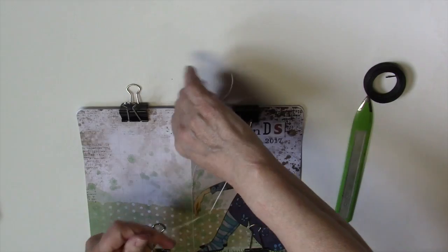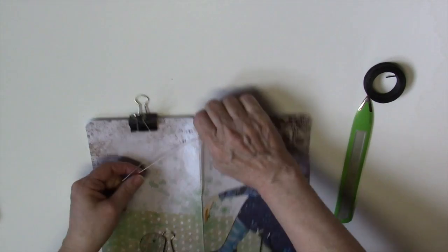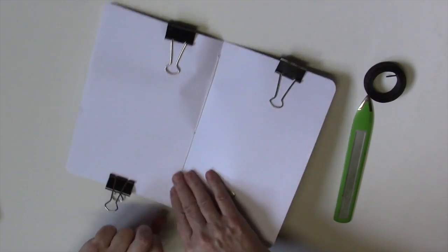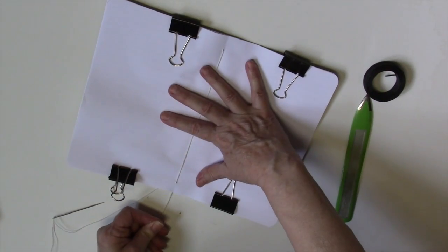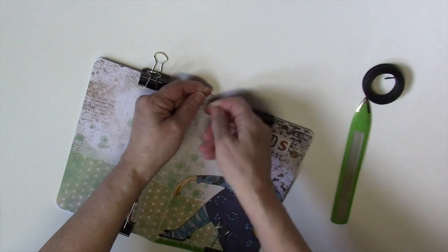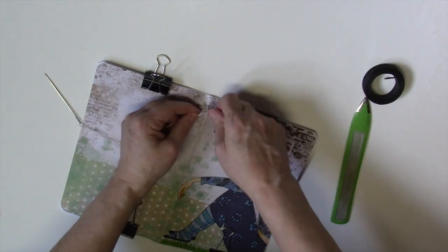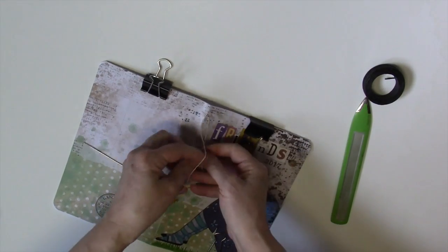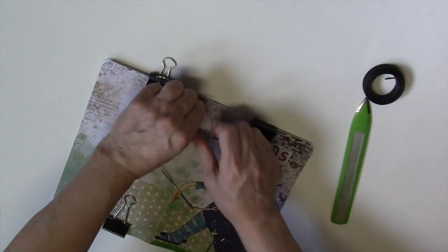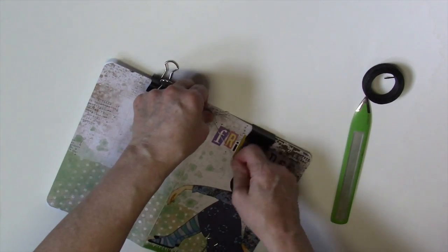And I'm going to tie a knot. And you tie a double knot, which is the way that it stays secure. And I'm just going to flip this over and make sure everything is tight enough in here. And I want this a little tighter. Okay. And then you just tie that in a knot. And that is it. You've got your book done. And then, if you want to tie it in a bow, you can do that too. Sometimes if I have enough left, I might do that. And it looks like I have some here, so I think I'll just tie that in a bow like that.